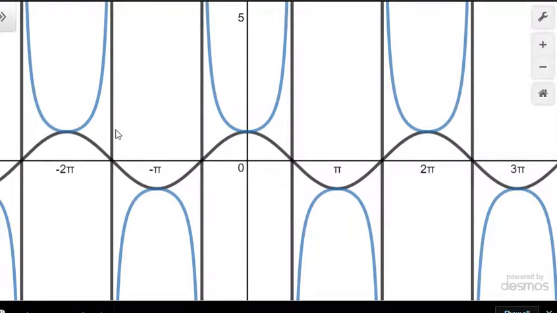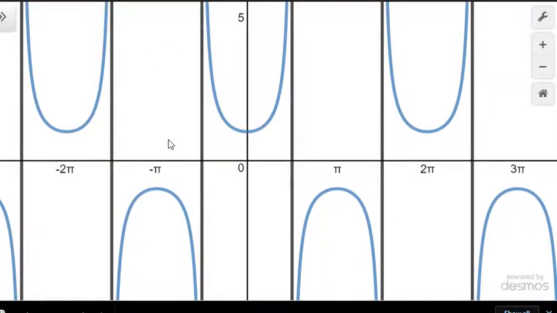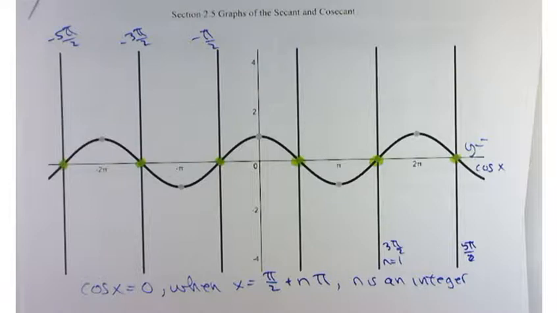And there you see it. The secant graph is these cup shapes. They're in blue. Let me turn off the graph of the cosine so you can just focus on the graph of the secant. It's these cup shapes that face up and away from the x-axis. Now those shapes are kind of predictable. You can see that right here at x equals 0, you've got this nice symmetric shape right here. Faces away from the x-axis. So let's draw those on our handout. Just go back to here.